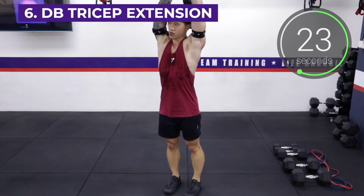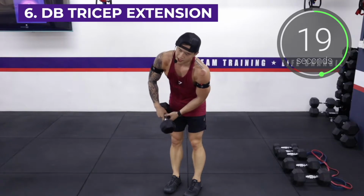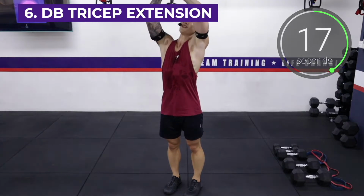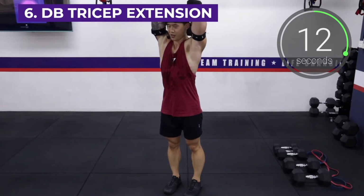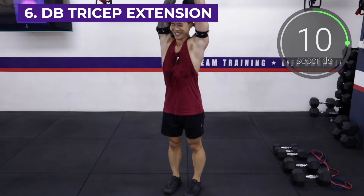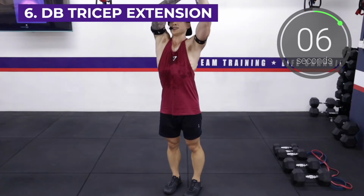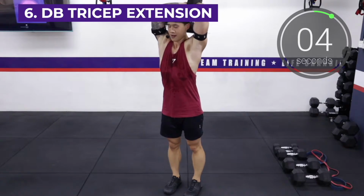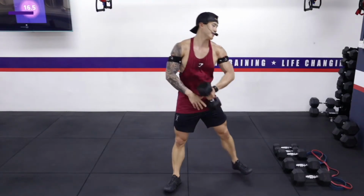One thing I do want to note though, you don't want to have the bands too tight. About 70 to 80%, or else you'll be cutting off blood circulation. 10 seconds. 5, 4, 3, 2, and rest.